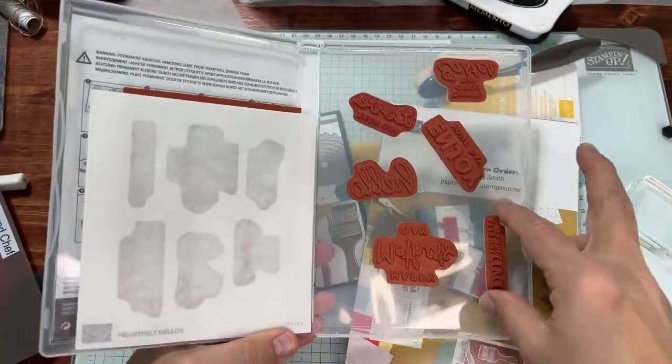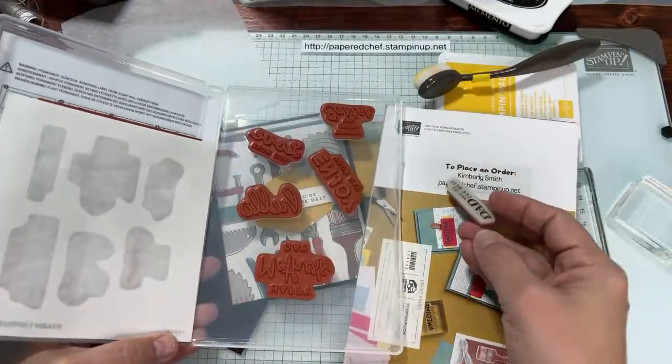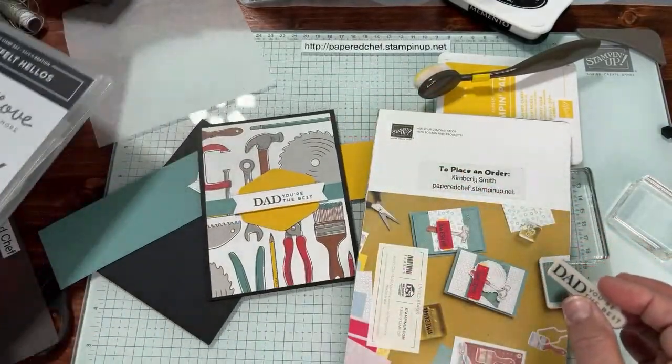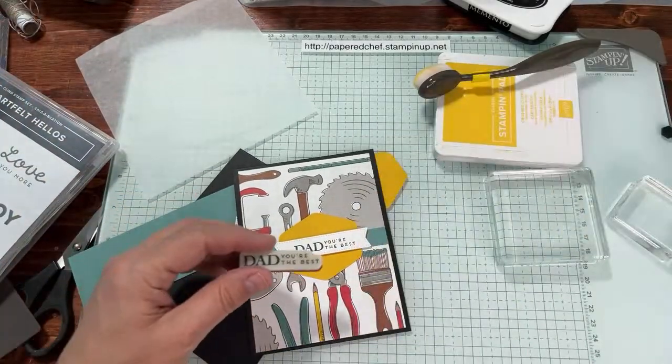And we're just using pieces like stamps or dies that I already have. So we're going to take out Dad, you're the best out of the Heartfelt Hello stamp set. We're using all 6 of these stamps in this Card on Blue Club. I'm just putting that piece of tissue paper there to keep the glare from showing you.